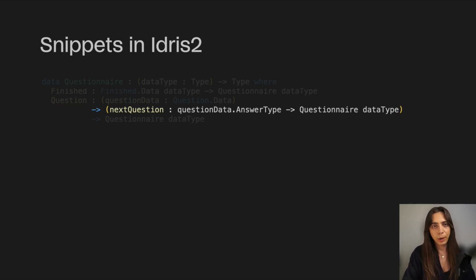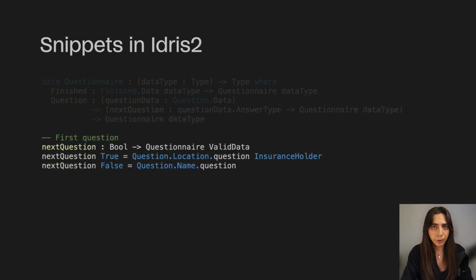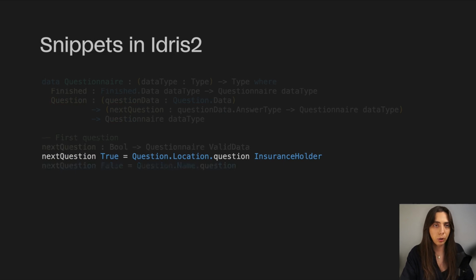And this is where we have this dependent type. So the type to the left of the arrow here depends on the data that you had previously, and it varies. And then that gives you a non-leaf node. So concretely, in my specific example, the first question is: did you drive? And the next question function takes a bool and returns which question I should go to next. If you answer true, I drove, we go immediately to the location question, and we know that the person who drove is the insurance holder.